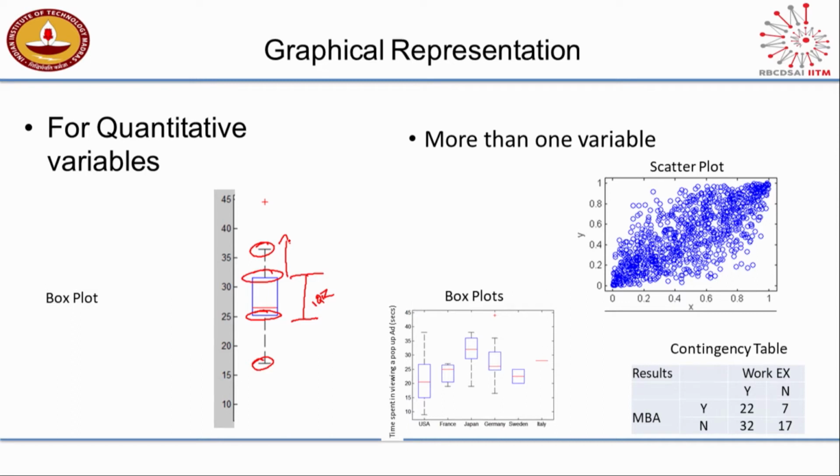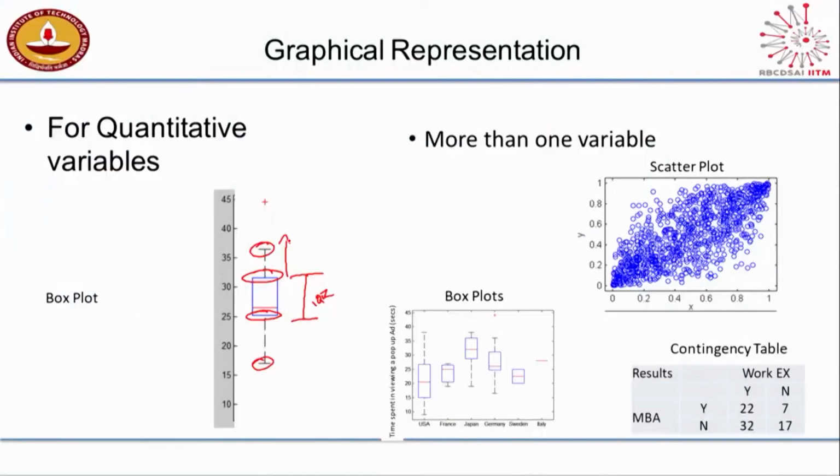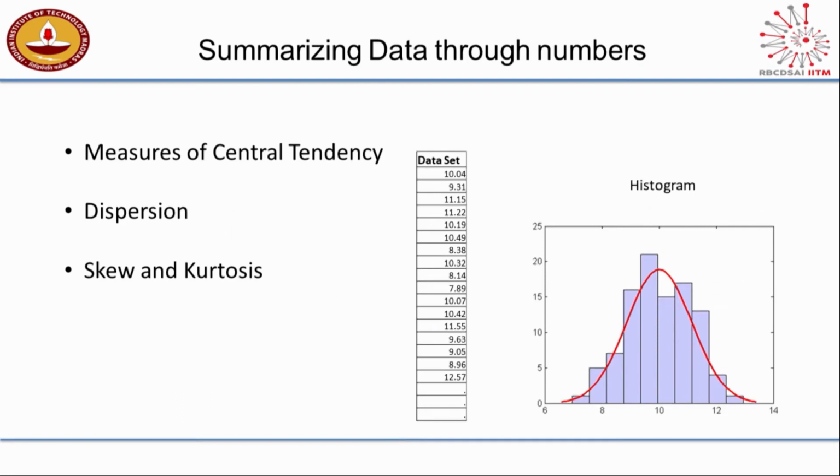When you have more than one variable, if both of these are continuous, you like a scatter plot if it's a continuous quantitative variable. If you have one variable that's continuous and you want to look at it across some categorical variable, sometimes you can have multiple box plots. That's what I've shown out here. And finally, if both your variables are really just qualitative, but you want to get a notion of how they are codependent and so on, a contingency table works very well. Okay, so this is just a very quick summary of graphical representations.